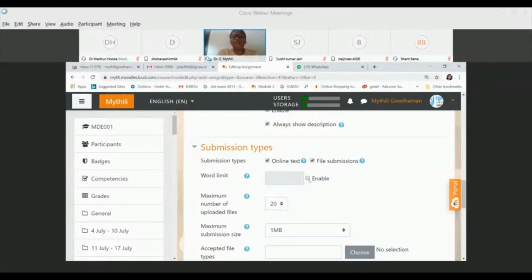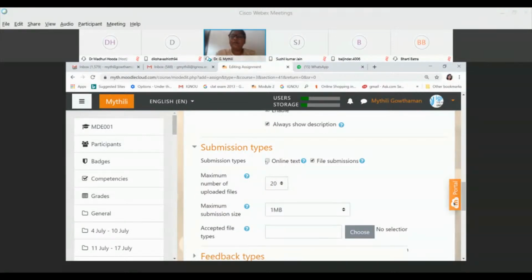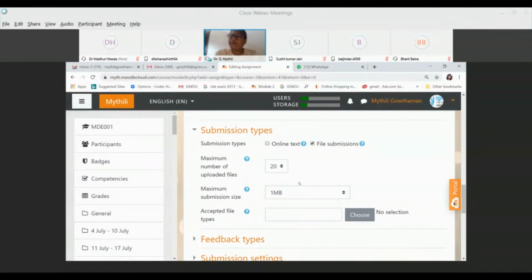Then you have to give the word limit. As I said here, 250. You have to give the word limit to the student so that the student will follow it. So here I will not set it right now; we will see how the file submission will be. And next one is the maximum number of uploaded files.